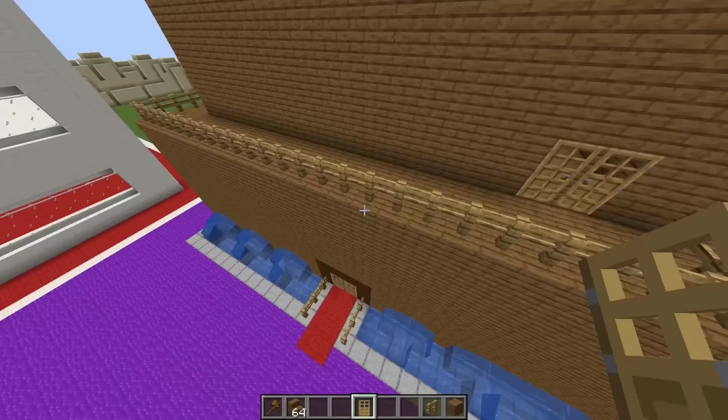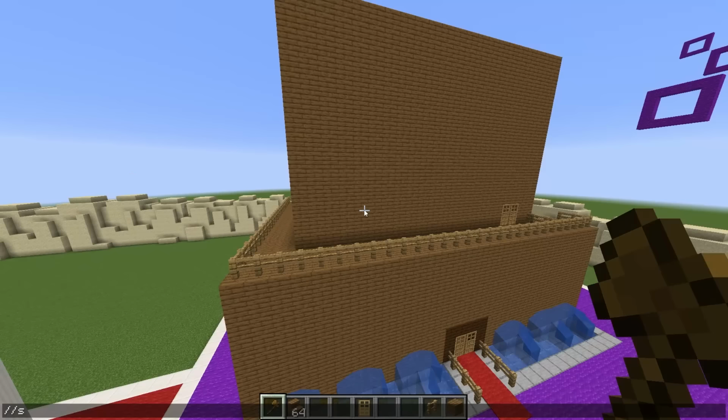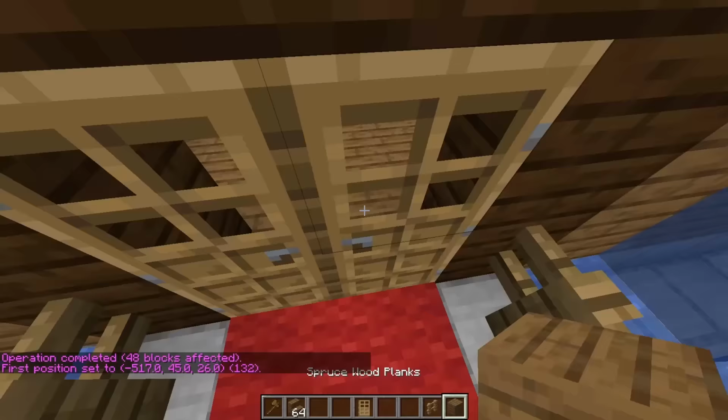And wait, hold on. One thing that my entire house is kind of lacking are some windows. So let me do //set glass. Boom, there we go. Okay, that is looking really nice. Here, I should probably do the same over here in the front of the house as well. So let me select these positions and then boom, set glass.